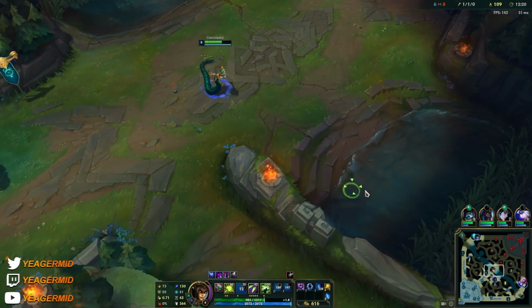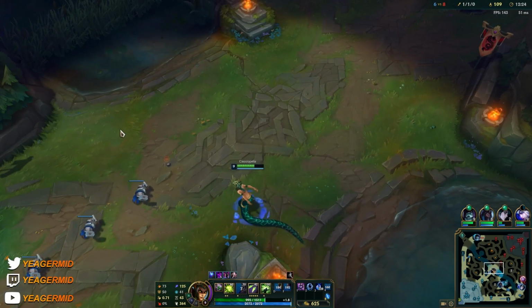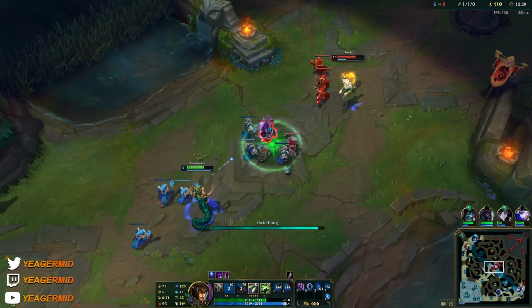Need to get some vision down. I should probably ward down here because the Drake is spawning soon. Nidalee might be on that side. You can also do the ultimate flash. I'm gonna show it in a bit.